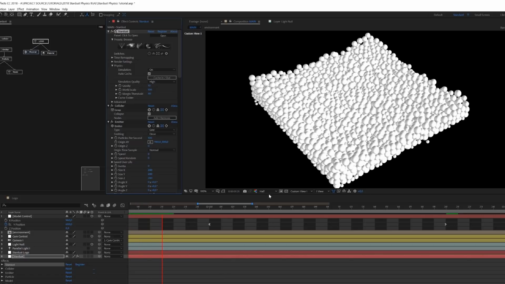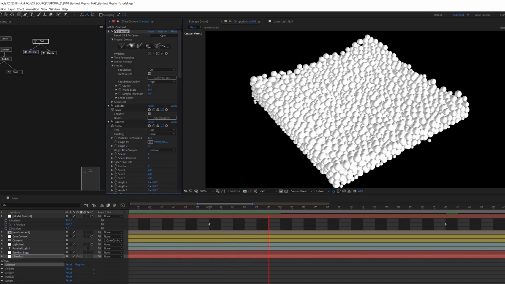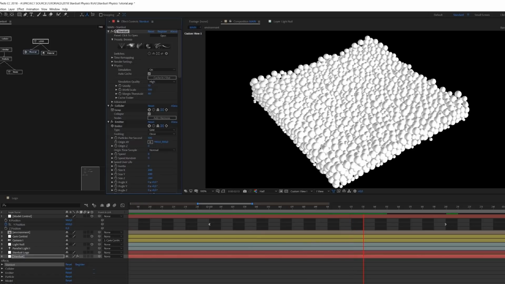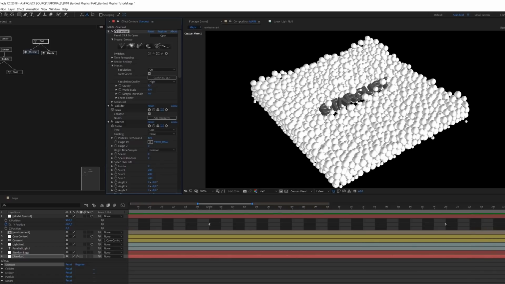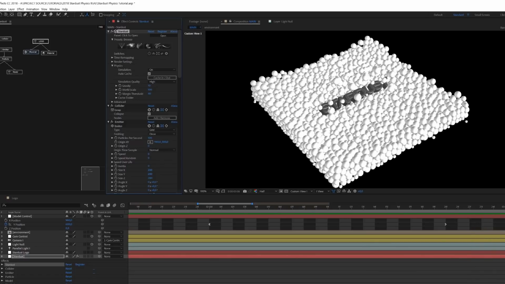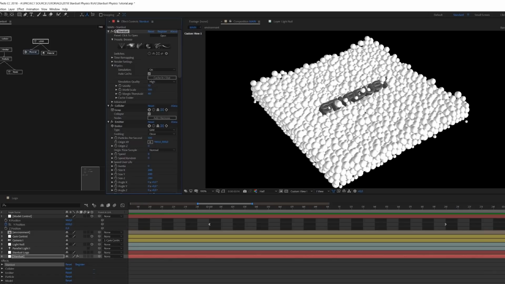And now when they are nicely spread, our 3D title will push through the surface here. And you see it pushes apart our small spheres. And it looks really cool.